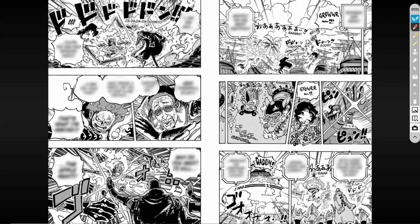And now we have the quick zoom in, that's just showing us their two faces, because, you know, how the characters feel during a fight is just as important as what they're doing. And having these two panels gives us a sense of rhythm. It gives us a sense of a break between the punches. It's not just constant punches. We kind of go back and forth between punches and not punches, which makes the punches stand out a little more, in my opinion.